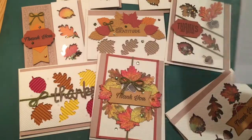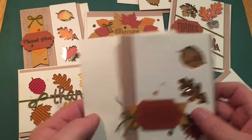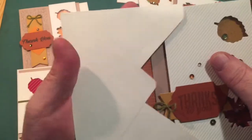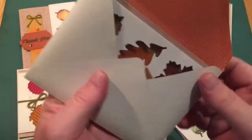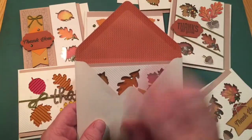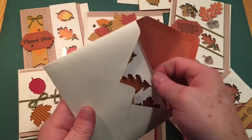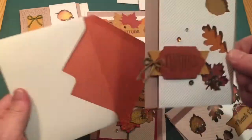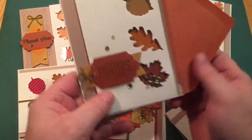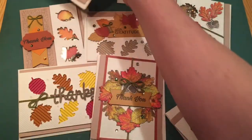The strips struck me as being extremely thick. I know we need room for the sequins to move around in, but I was surprised at how tight these cards go into their envelopes. It's a very tight fit. I would have thought we might have made a little bit bigger envelopes, although I love these envelopes. These are beautiful. This print inside is gorgeous, but it does make it hard to get the card both in and out because of the thickness of those foam strips. Great envelopes though. Definitely want to keep those as envelopes as far as I'm concerned.